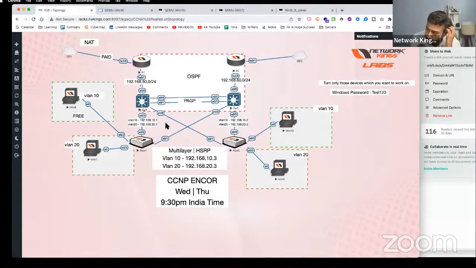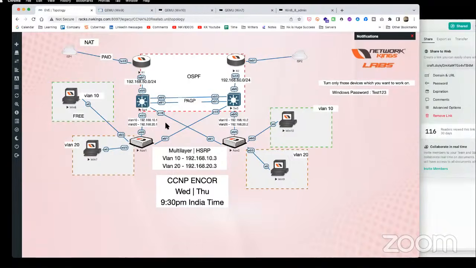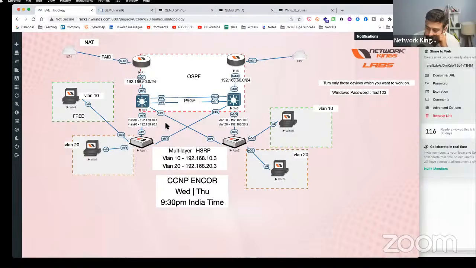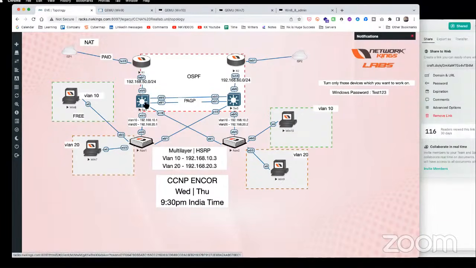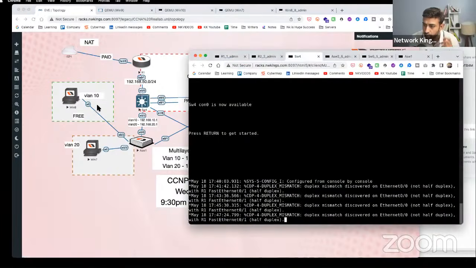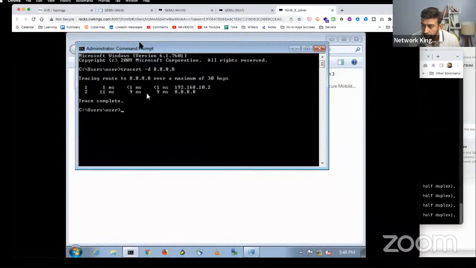Why do you not create an ACL? What kind of devices do you have? Sir, we are running a Cisco network. No, do you have a firewall or router? What exactly? Is there a multi-layer switch also? Yeah, a multi-layer switch is also there. So with a multi-layer switch, you can create an ACL, right? Right now, one computer, like if you see here, can I ping VLAN 20?